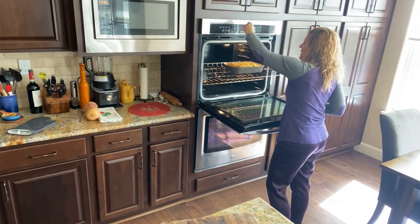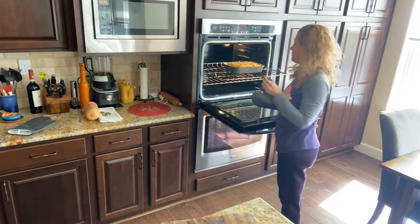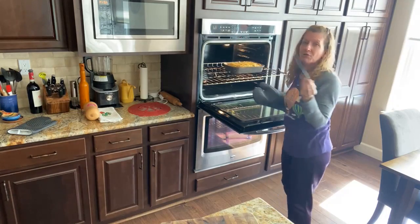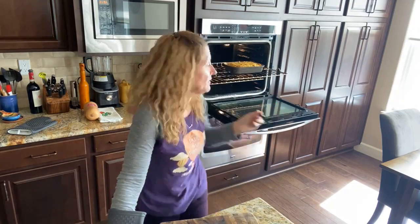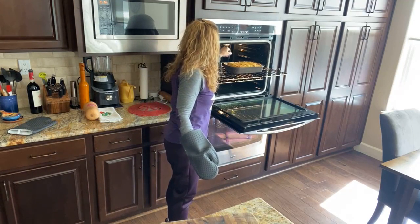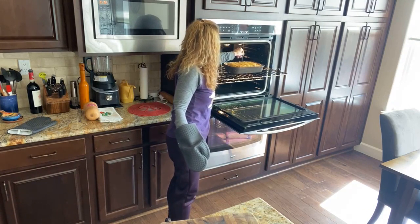I don't want it to dry out, and I know that when it's in the stoneware, it's gonna continue to heat up a little bit more. So I definitely want to pull it out at this point. But you can see it's coming out clean. The great thing about this cake tester and releaser is you're not using a knife for it. And you can tell very easily if stuff is cooked or not. And it also has a releaser on the other side, so if I want to release it on the edges here, just to make sure it's got a good release, I just go all the way around and release it. It says cake tester and releaser, but you can use it for a lot more than cakes.